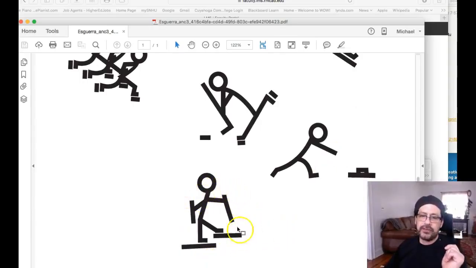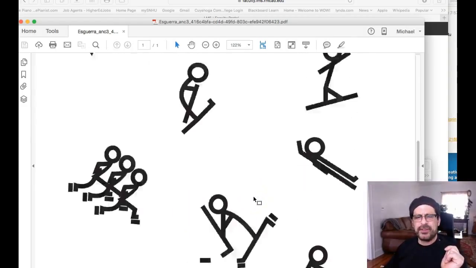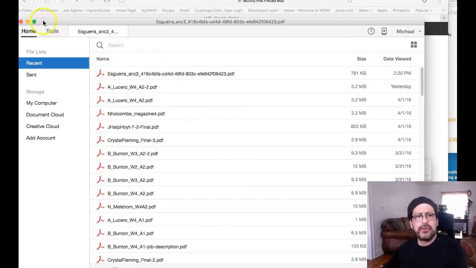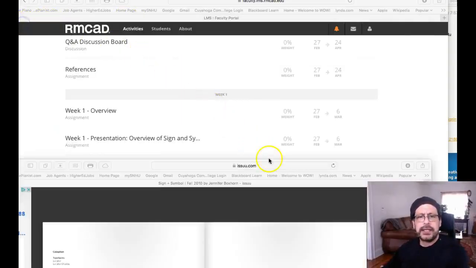Like this, for instance, that guy ain't going nowhere, it looks like. I mean, if that's a ski event, it's got to look like a ski event. This guy looks like he's having a lot of difficulty. Okay, so do you see what I'm saying? So I guess I'm saying streamline it down a little bit, both visually and conceptually, and just keep working hard.